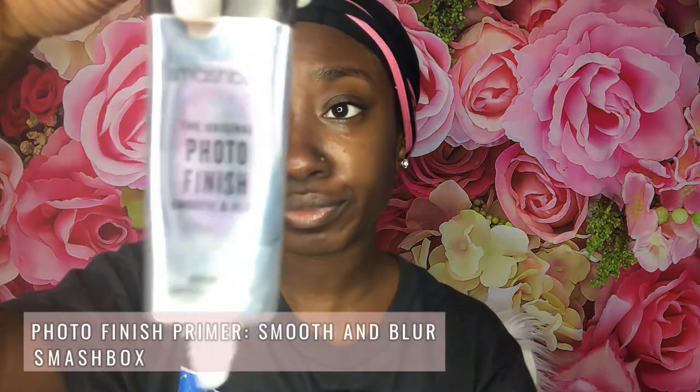You can see over here too — I'm breaking out. You guys can see on this side I have texture up here, texture over there. But it's okay, we're going to figure this out. Next up, I'm putting a hefty amount of Smashbox Photo Finish on that cheek — putting a dash up there.